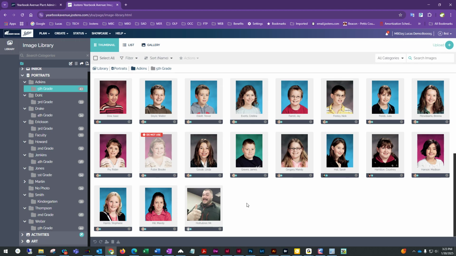So for now, I'm going to leave my photo in with the students for the type of template that I'm about to pick. Now, if you want the teacher included with the flow or with the class, you just need to drag and drop the teachers. Go to your faculty or staff folder and drag and drop the teacher into the folder with the students. And then there's one extra setting on the teacher's photo you can do to make sure that they flow before the students. So I'm going to double click the picture here.